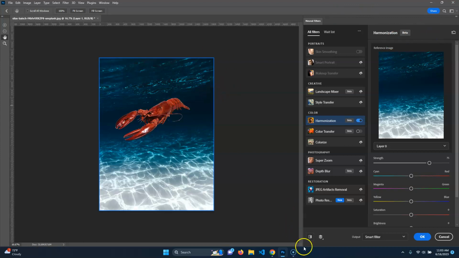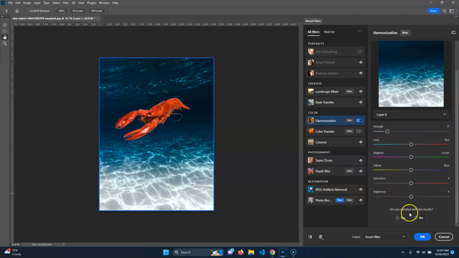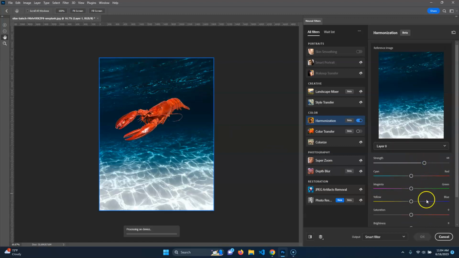So you can see that's what it looks like. If I click on this little button here, you can see it off and on. See how it sticks out a lot? But if I click this on, it definitely makes it a lot more subtle. Now you can adjust the strength here. I could make the strength 100, and you could make it less, right? And you can also shift some things out and about there, all right? Now all of them have different settings and things where they'll have different strengths and they'll have options and stuff. You're going to have to just play around with them. They're relatively straightforward. You can kind of tell by playing around with the settings what they're going to do.